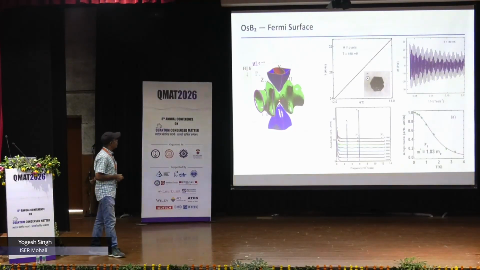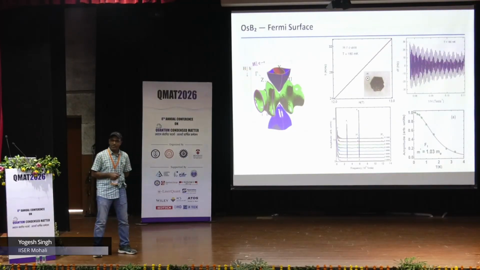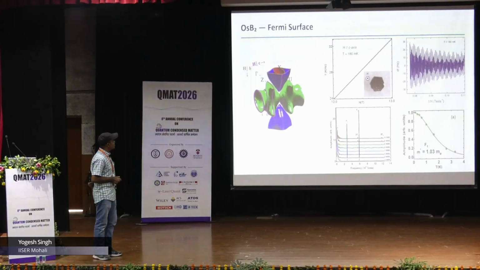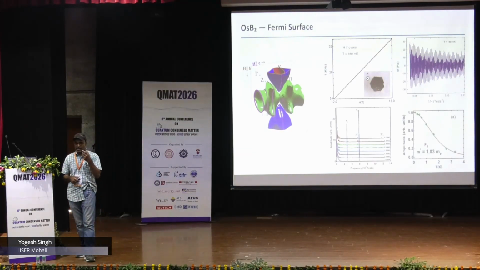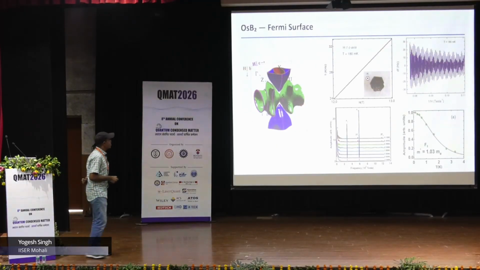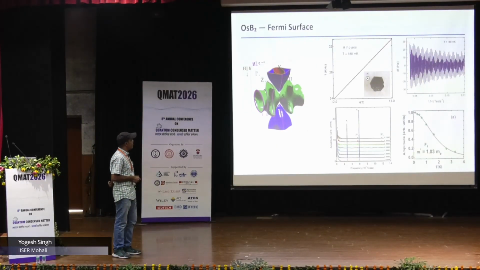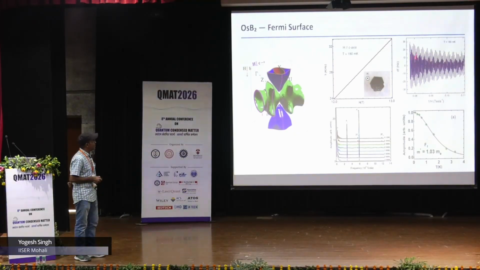To compare with experiments, one can do quantum oscillation experiments, which we have done. This is the change in the frequency of a tunnel diode oscillator, which roughly measures the skin depth, which roughly measures the conductivity. You can see as a function of field, the conductivity has some power law behavior, and on top of that are nice oscillations. If I remove the background, I am left with this oscillating signal, which I can Fourier transform to get out the frequencies.